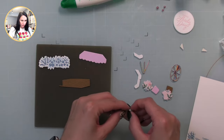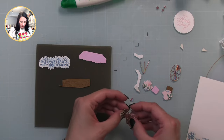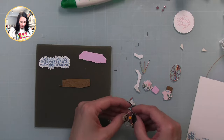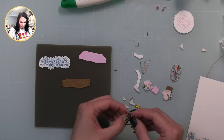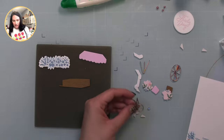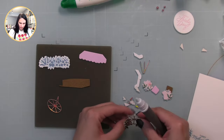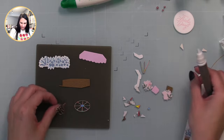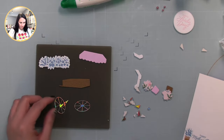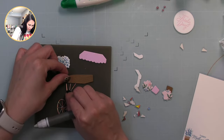So if you push out all your little pieces, this is cut from the rose gold specialty paper, and I'm not sure if it's current. But I love it. It's one of my favorites, and I have a little bit of it still. So I'm going to use it, right? Why not? Okay, so this is like the little stand to the crate.